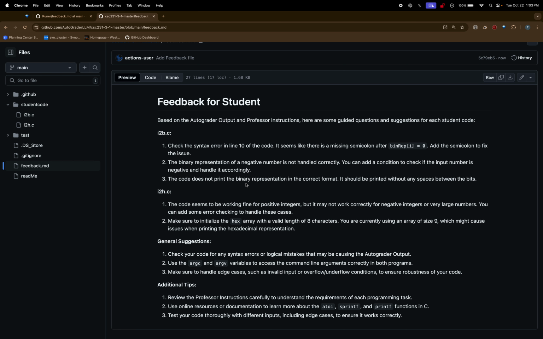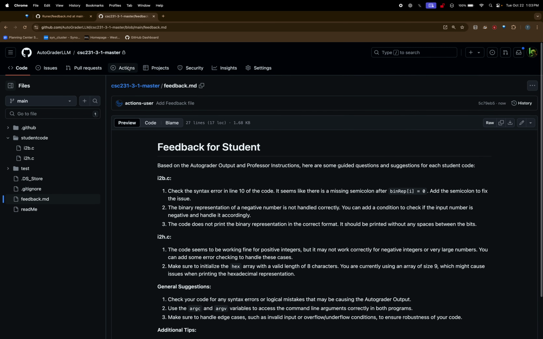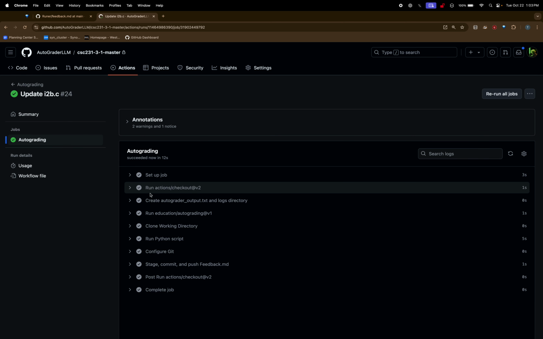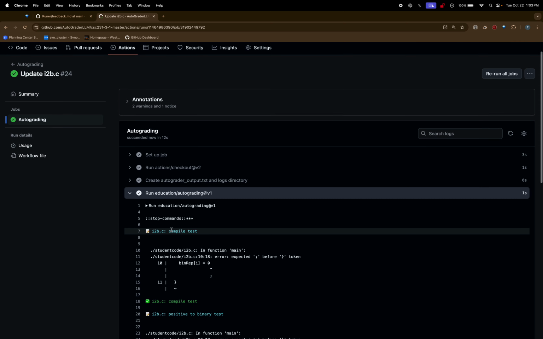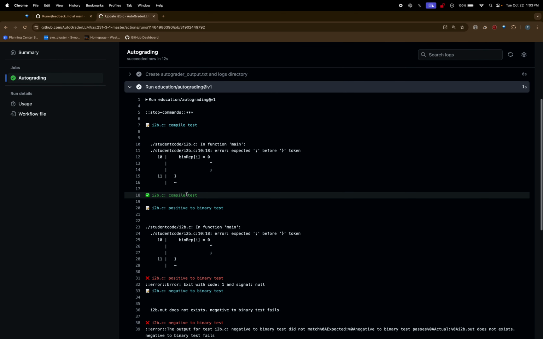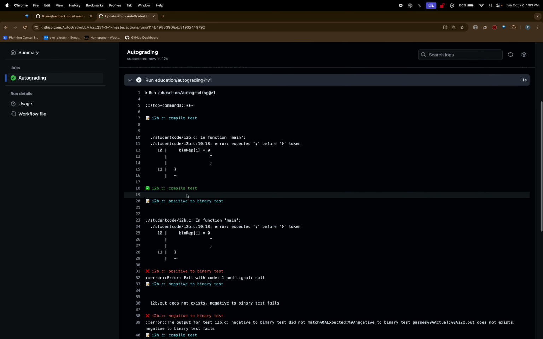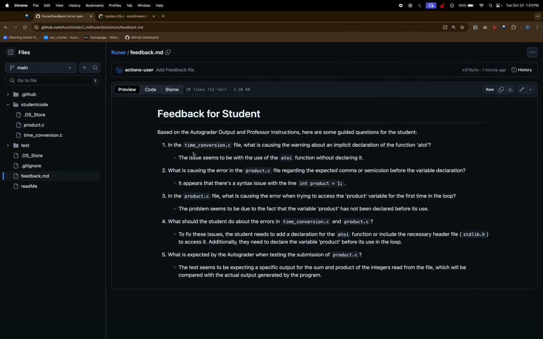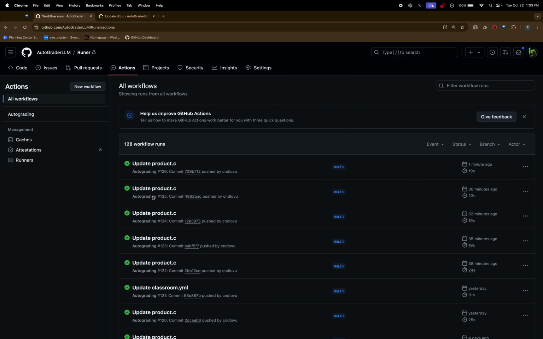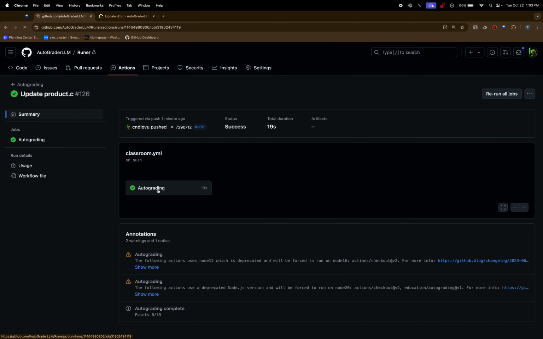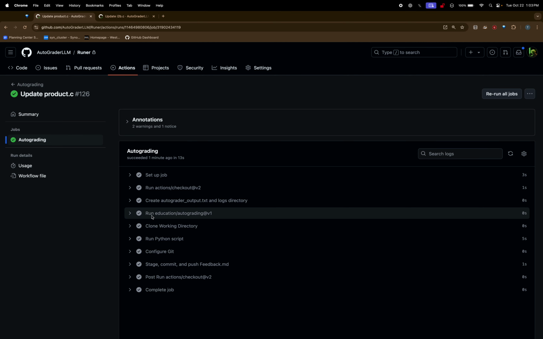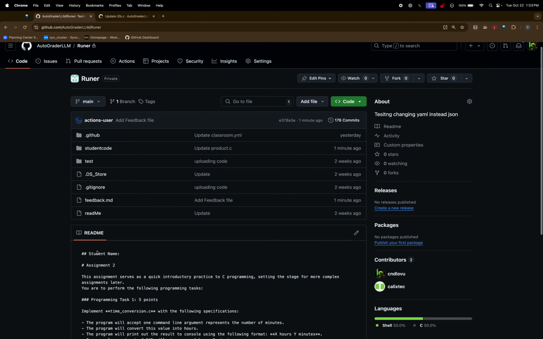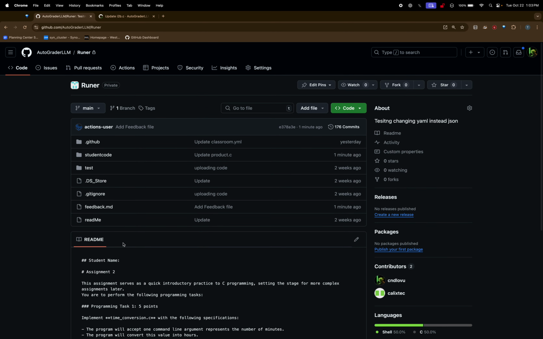So how does it know all this stuff? First of all, it uses the previous model of the auto-grading system and then gives feedback to the student. So this is what was the previous model. It will just give the student this information with the points. Similar to here, it's the same system. It just uses that information, formulates a reasonable feedback for the student, and also it reviews the README, which are the instructions for the student.